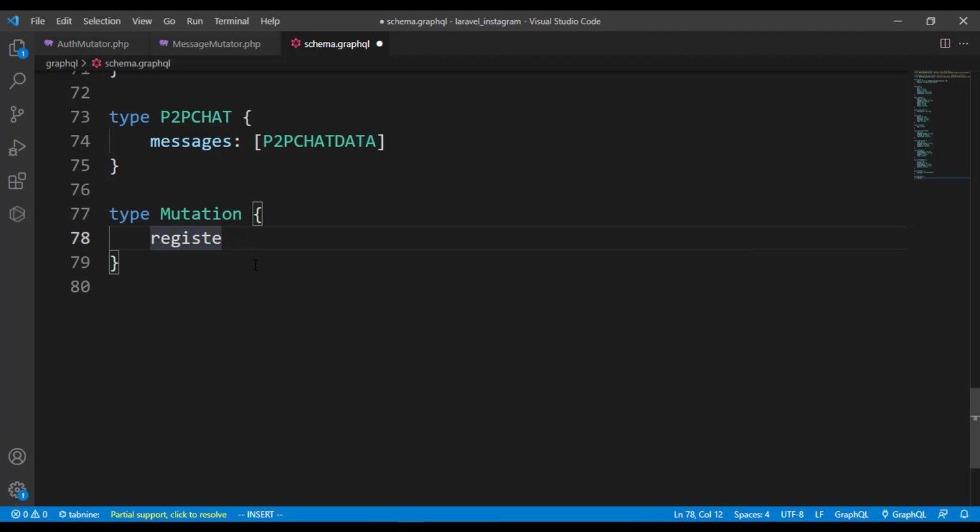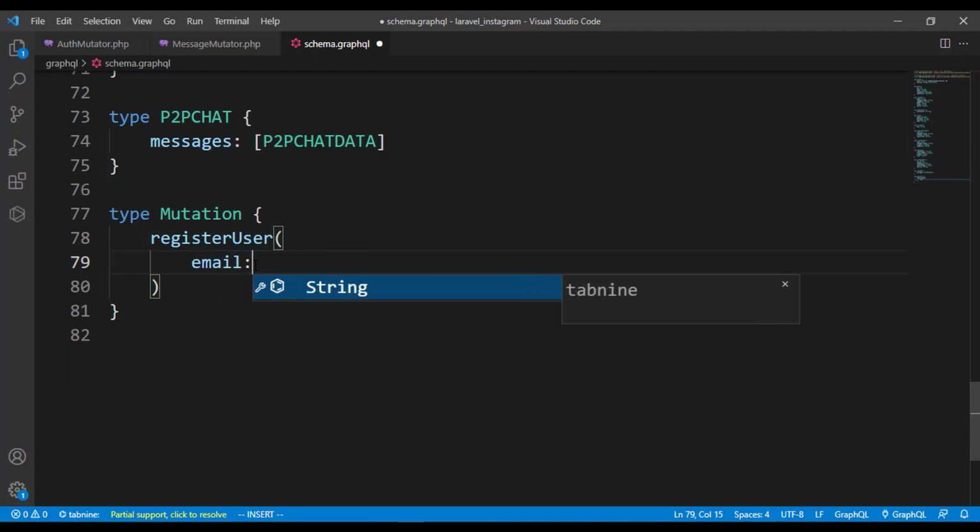So we have the register user. The register user is gonna have parentheses, of course, and inside there it's gonna accept a couple of arguments. We have the email, which is a string and it's mandatory. One thing that I do like about GraphQL is that it has directives. Directives are like rules it must follow.